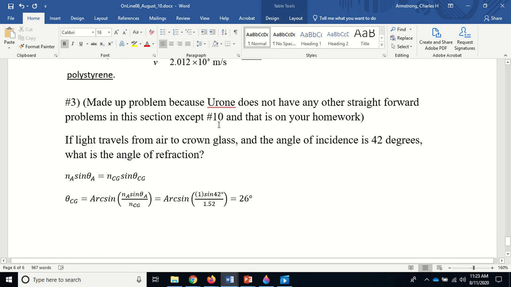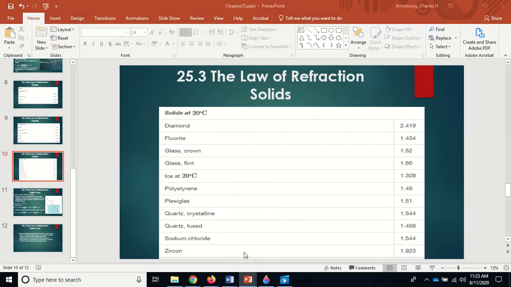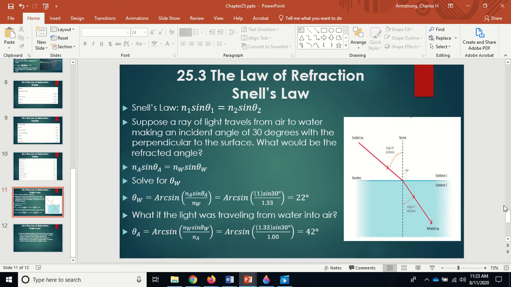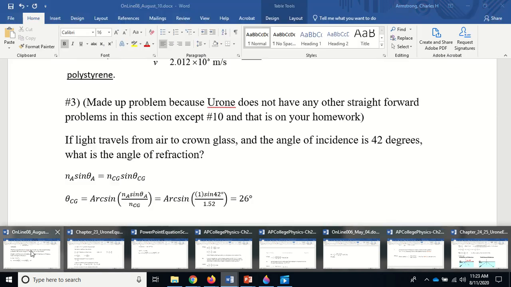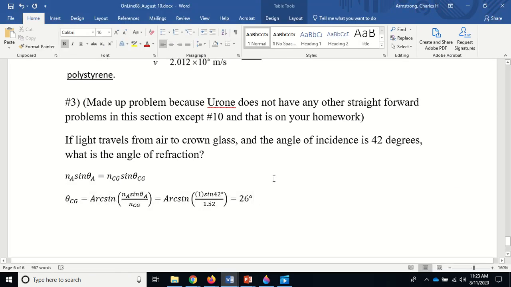I gave you the one. Number 10 is just like the ones that I just did. Why isn't this thing moving? There it goes. So number 10 is like these. These are the kind of problems I'm talking about, what we just did here. So number 10 is the only one in your book that is like this. The others, I don't know what they're trying to accomplish with the other ones. Again, it wasn't Yaron, someone else wrote the problems. I don't know if he had final say in what went into the book or not, though.